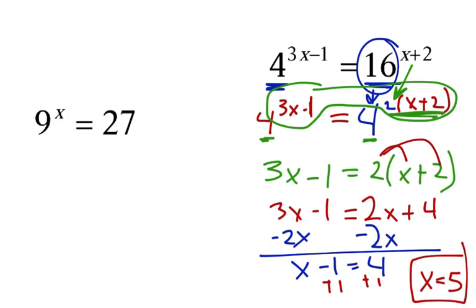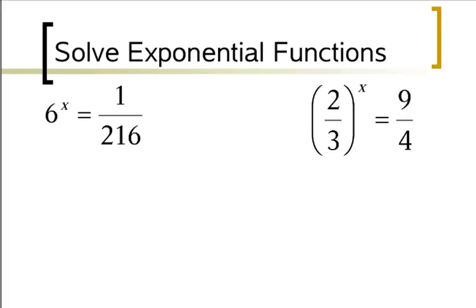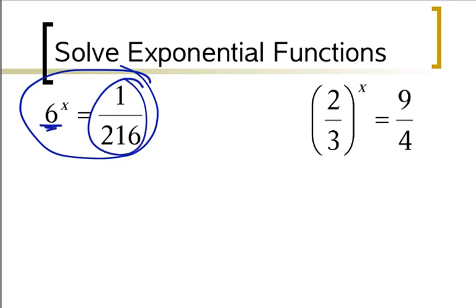So now we're going to take a look at some even more complicated ones. And again, it's all about making the bases the same. So when I have something like this first problem on the left, your mind might be spinning and wondering, how in the world am I supposed to make 6 and 216 have the same base? Well, you actually need to work through what the powers of 6 are that will give you 216. And you don't have to go very far, because 6 to the third power is actually equal to 216.